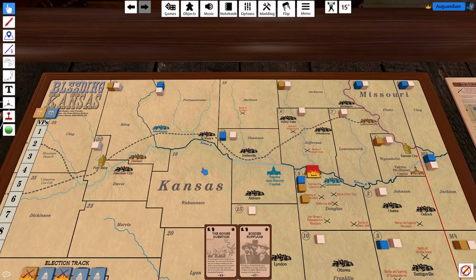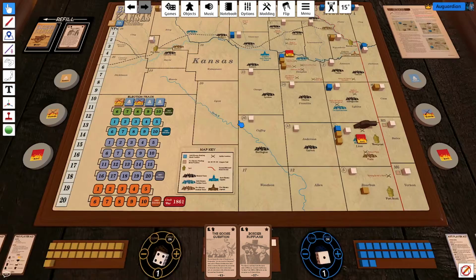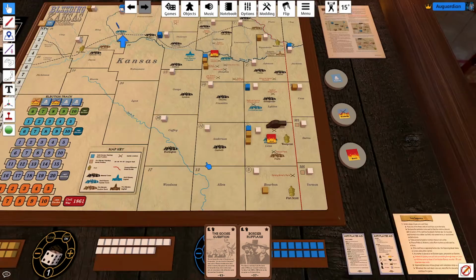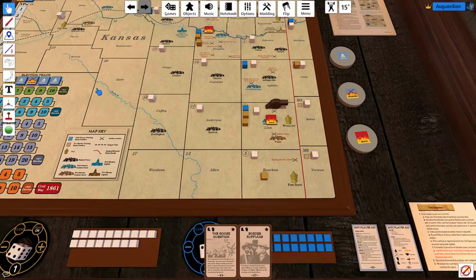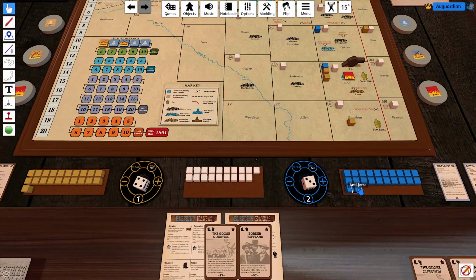And we're going to try to influence the neutral settler in Pottawatomie County. So I'm going to get a plus two. One for my cube and one for my settlement there. And then we're going to roll the dice. Again, I need a five or higher. I got a five. Three plus two. Nicely done. Pottawatomie is now a little bit more anti-slavery.